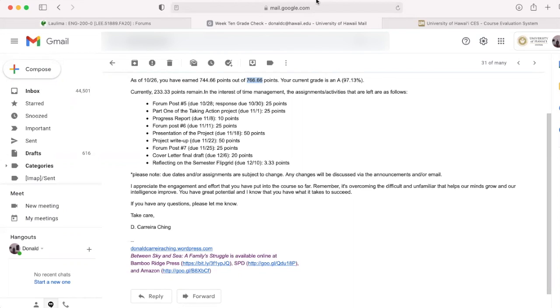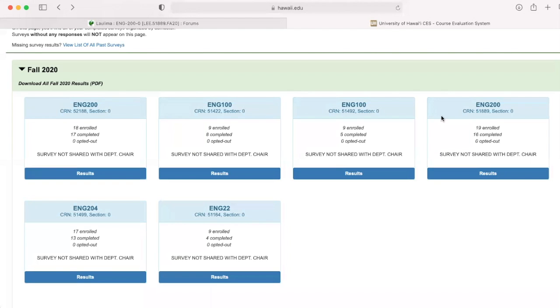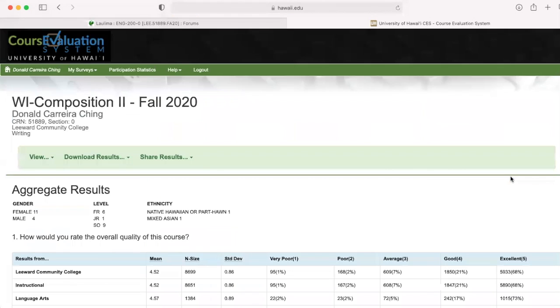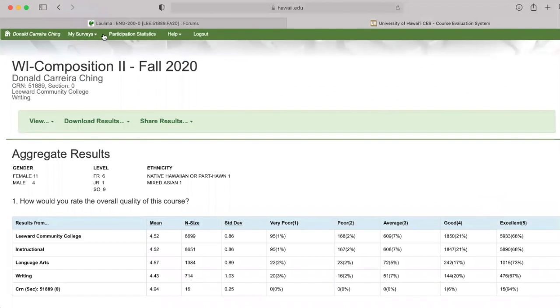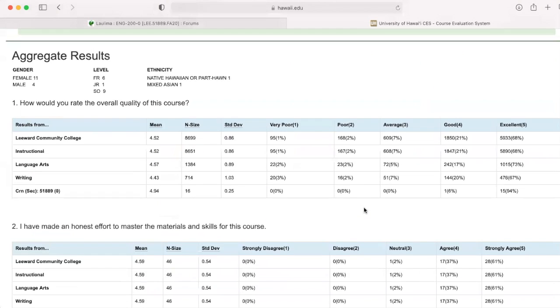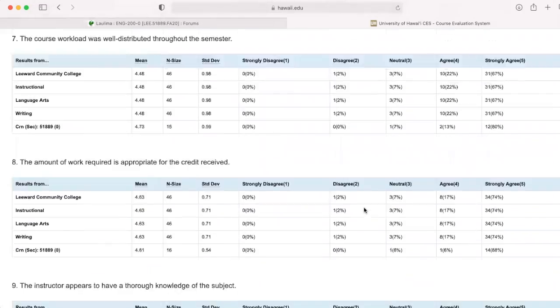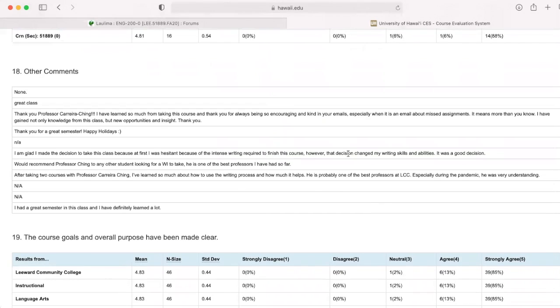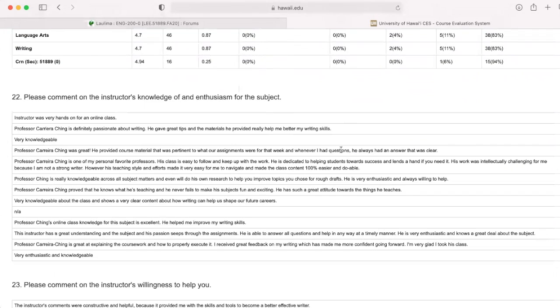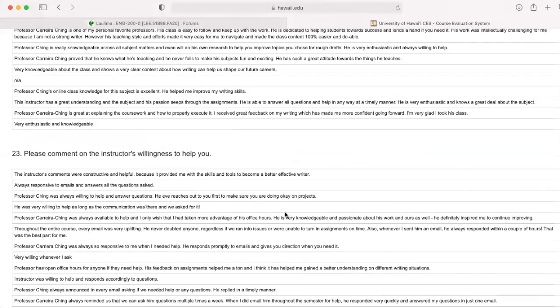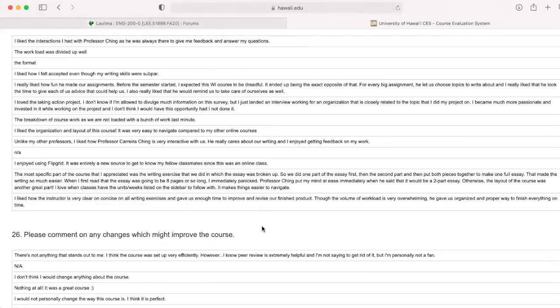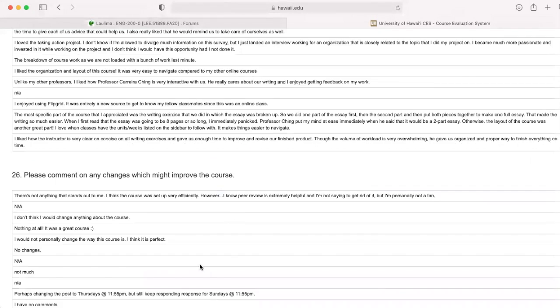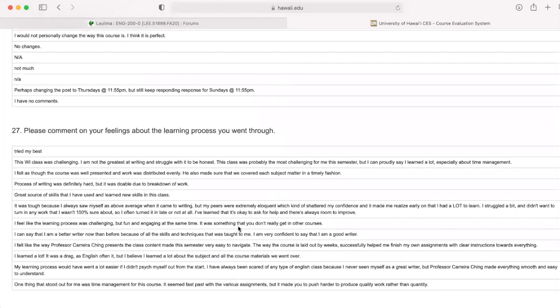And the last aspect is provide at least one opportunity for descriptive feedback. And so students do have the opportunity to provide feedback in their various reflection posts. But the major thing that I do is, of course, the CES. And in the CES, and as you just saw, 16 out of 19 students responded to the CES. And on the CES, we have things like they can provide feedback on just other comments that they wanted to provide, knowledge, instructor's willingness to help you, fairness, what they liked about the course, what they thought might improve, as well as just the learning process in general.